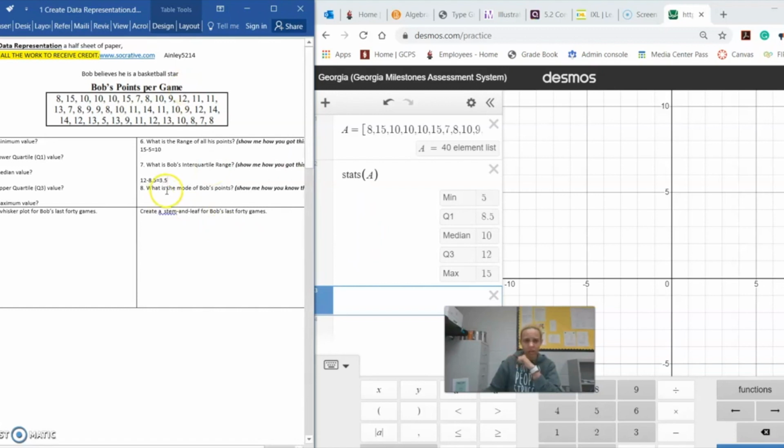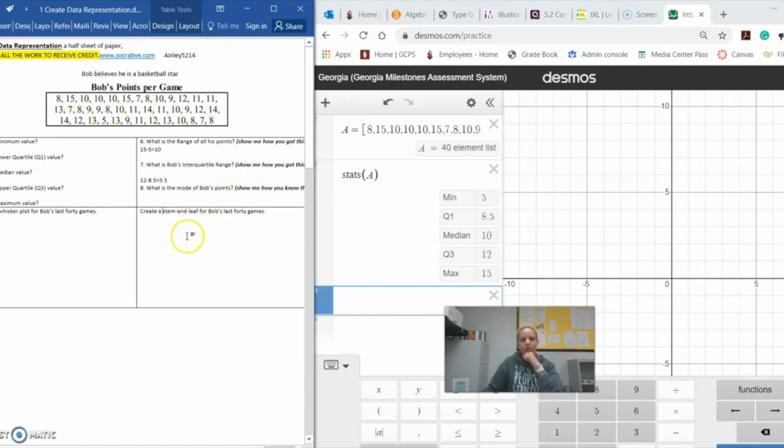What's the mode? Now, mode is the one that you see a lot. For this one, you're pretty much going to have to look at what number happens the most. The fastest way would be after you plot a stem and leaf plot, actually. You'll be able to see which one is the most, and as you plot these, go ahead and cross out the numbers you've used.